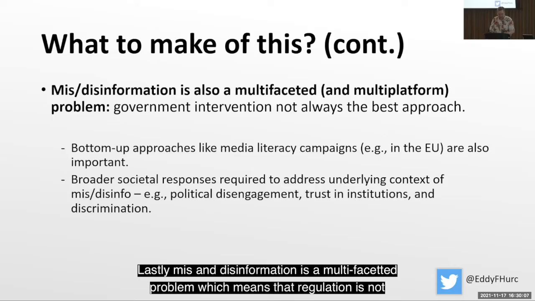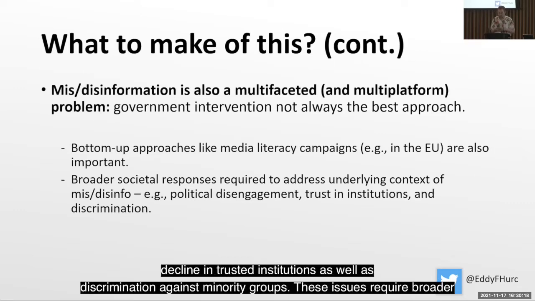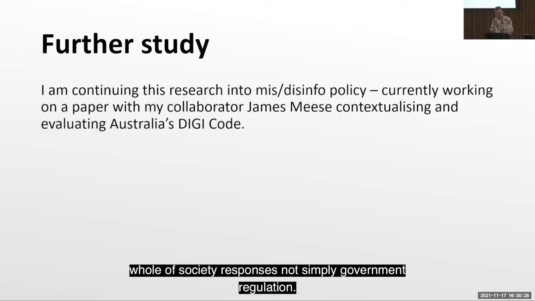And lastly, mis and disinformation is a multifaceted problem, which means that regulation is not always the best approach. Mis and disinformation is fueled by such things as political disengagement, a decline in trust in institutions, as well as discrimination against minority groups. These issues require broader whole-of-society responses, not simply government regulation.